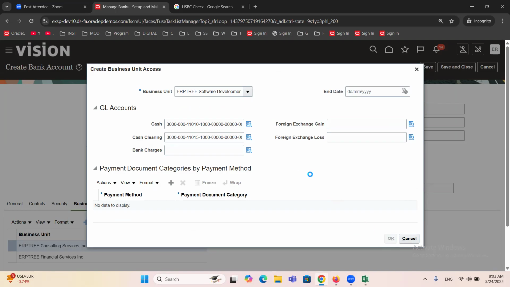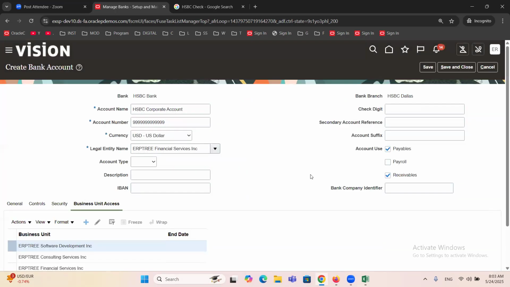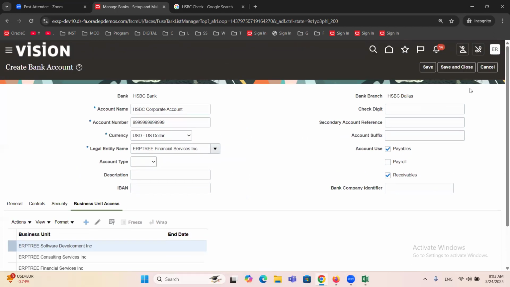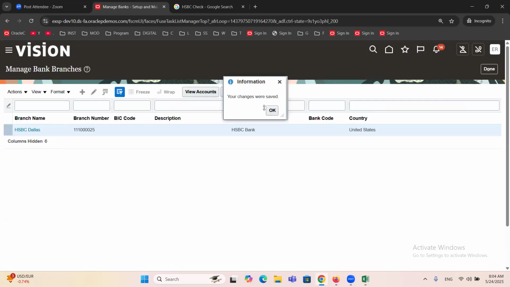Say okay. So this is how we have to do the mapping. Now we assign the bank account to these three BUs and say save and close. Okay, so that's how it is.